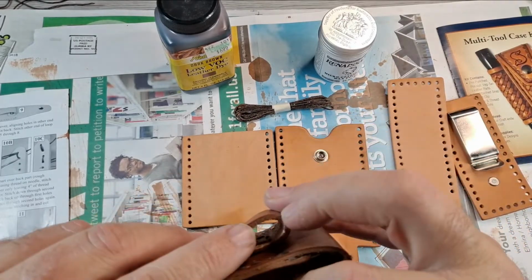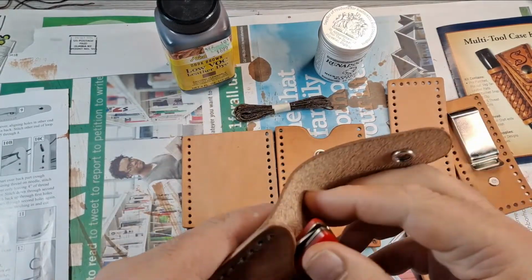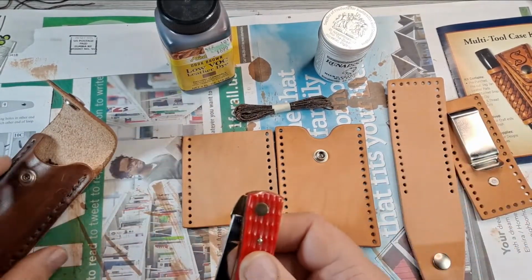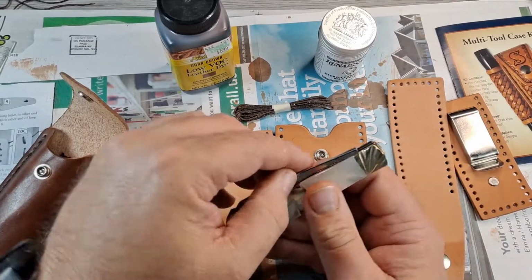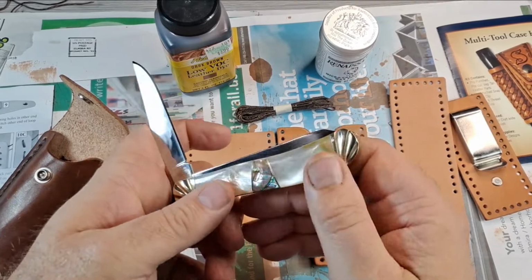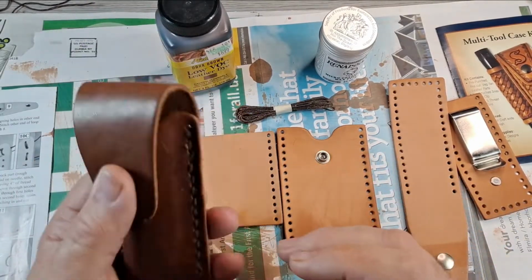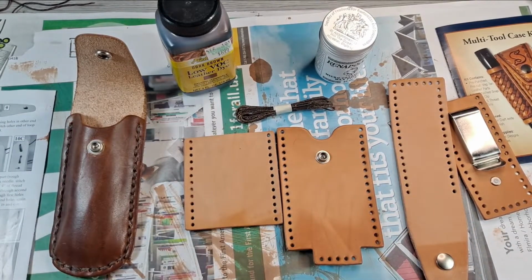Definitely that fits pretty good in there. I might actually carry this a little more often because I have a way of carrying it. This is just too long, too big, too heavy to drop in the pocket. Or I got another cool knife, Rough Rider. This is model 1699, mother of pearl and abalone inlay and all that. Yeah, that fits nice in there. Doesn't really wiggle around or anything, but just some examples of what would fit in that pouch.